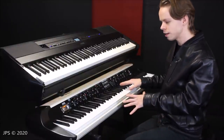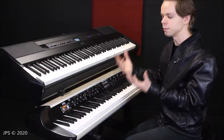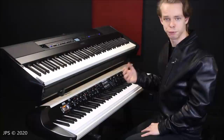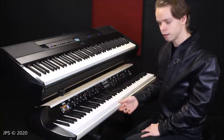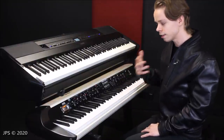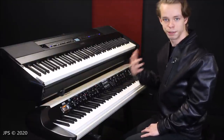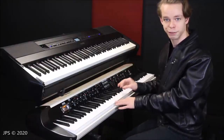The SV2 has almost the exact opposite approach. It's very round, it's very bulbous, it's very soft-looking, and it's really interesting to look at as well. The round speaker grills in the back and the cream white color of the SV2S also make it look even more interesting. So the SV2S, I think, if you're looking for a piano that's going to make you stand out on stage and look special, the SV2 definitely will.